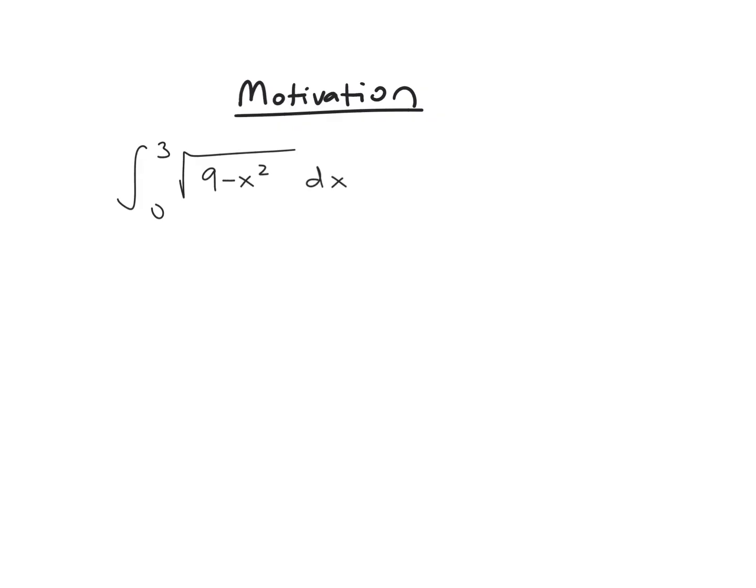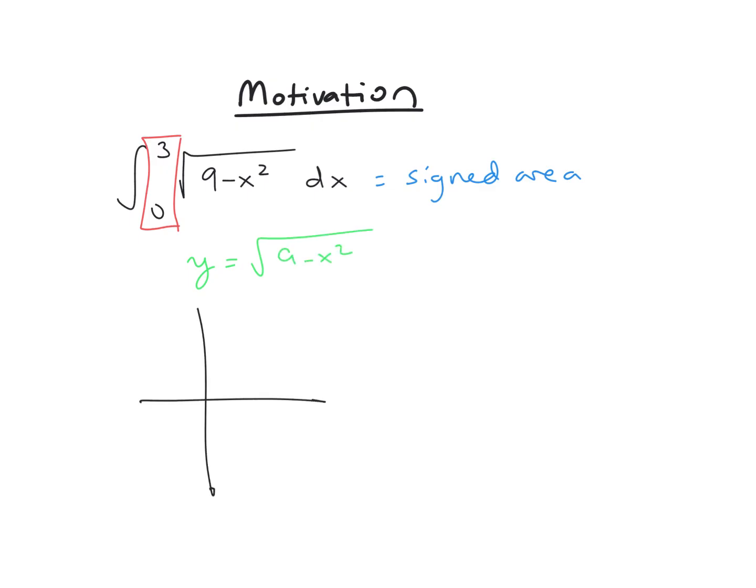So this here is actually not such an example, but that's only because it is a definite integral here. So the fact that this is from 0 to 3 is actually quite important. You may have seen this in Calc 1 or whenever you were first introduced to some integrals. Remember that since this is a definite integral, this is some notion of signed area. And this curve here, y equals the square root of 9 minus x squared, is the top semicircle of radius 3.